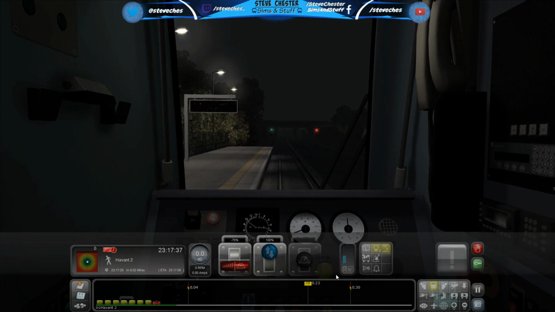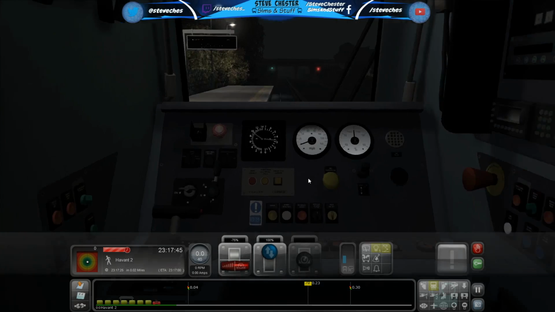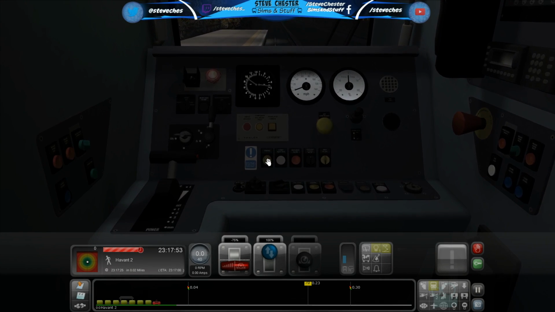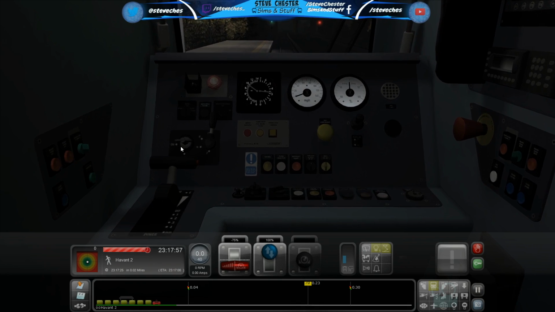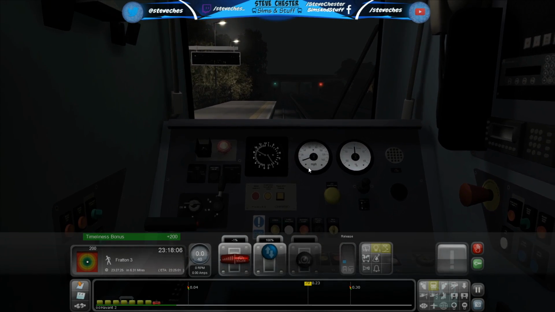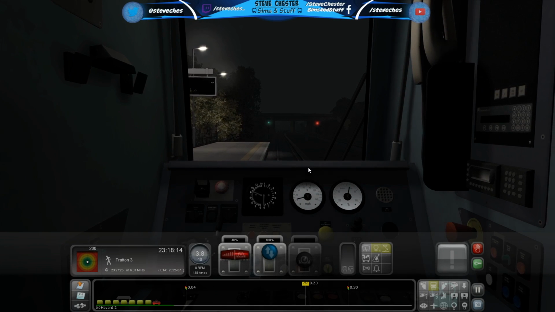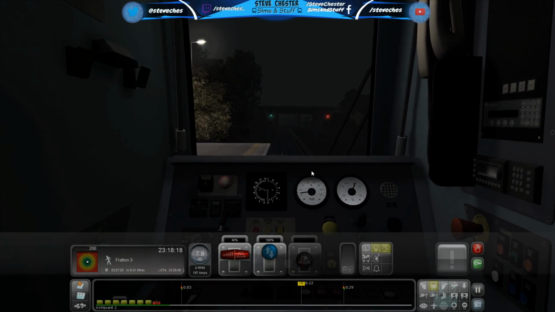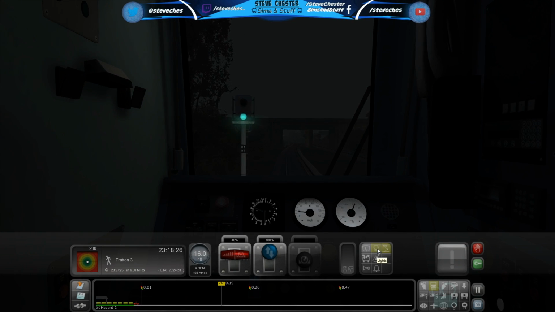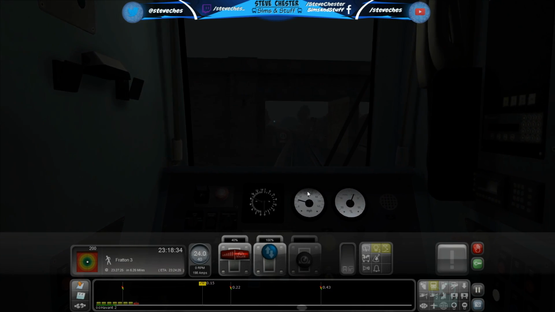Got a cab light. Some sort of cab light, maybe. What's that one? Sounding button. Master switch. Master key. Okay, well, we're going to move on then. And we'll find the cab light at some other point. I've got headlights on. Very dark out there. So one downside with doing night runs in this game, you can't see much.